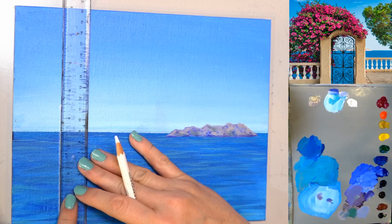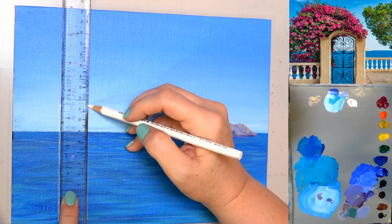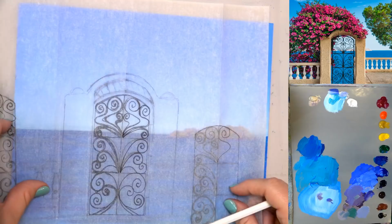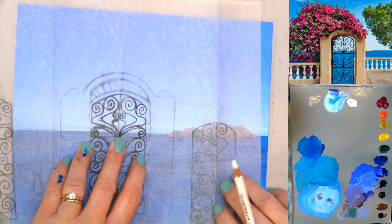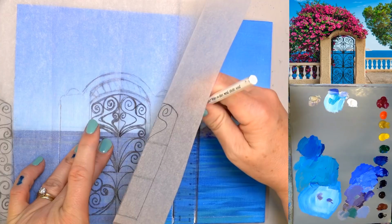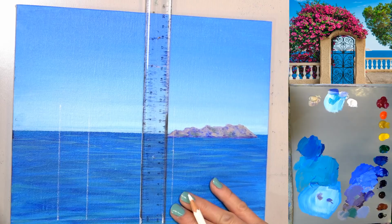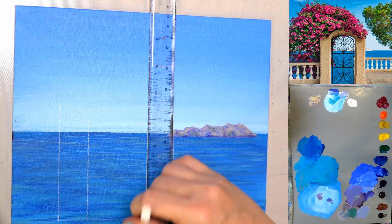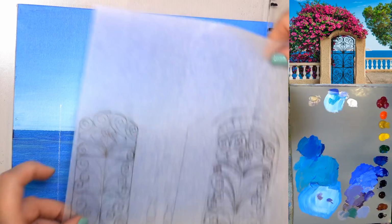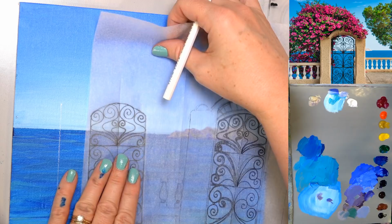Okay, so there's that. And there's another one here. Let me just make sure I'm going to have enough room for my door here. I don't want to get it too... Actually, I don't know why I didn't just do it like that. Okay, there we go. So this one's going to come over that mountain a little bit, but I don't mind that. About there. It's 4.5. This is where the math comes in. I didn't tell you you had to do math, but pretty much anytime you're doing a doorway or any kind of architectural thing, a ruler's real, real handy. Ruler will be your friend. So that should leave me enough room for my little gate to fit in there with just a little bit of space. Yep, looks like it.